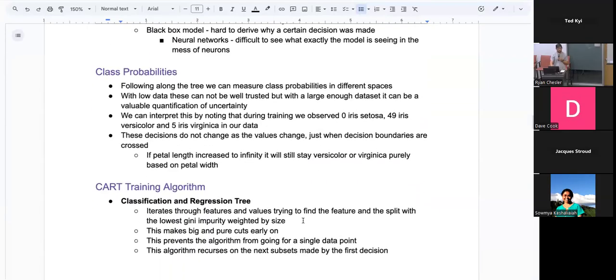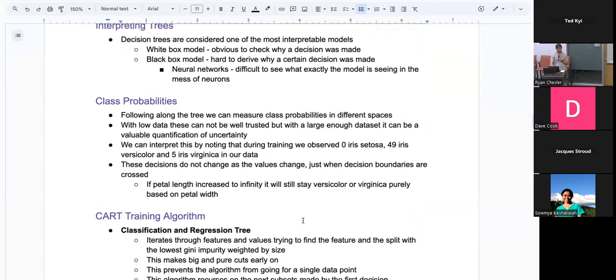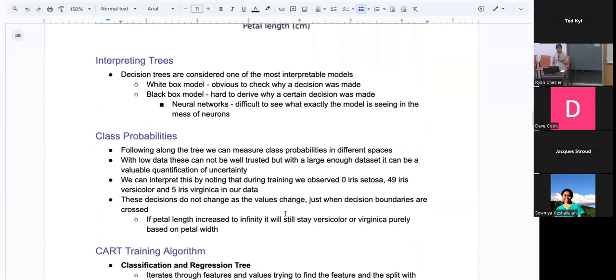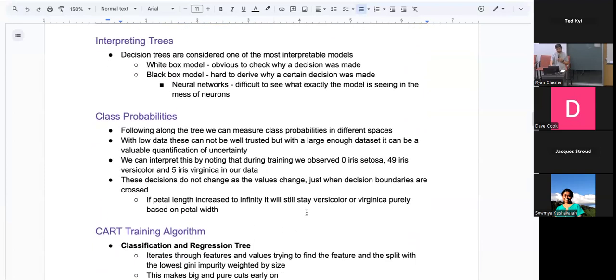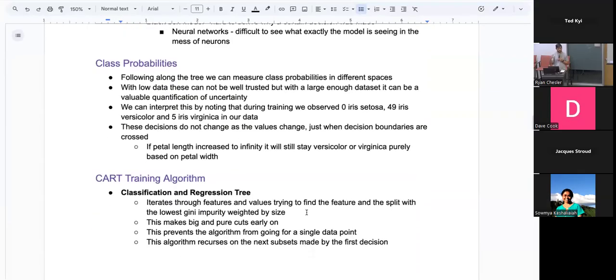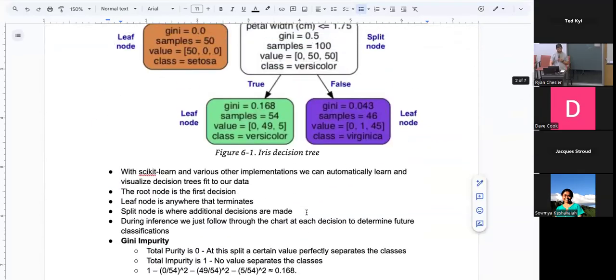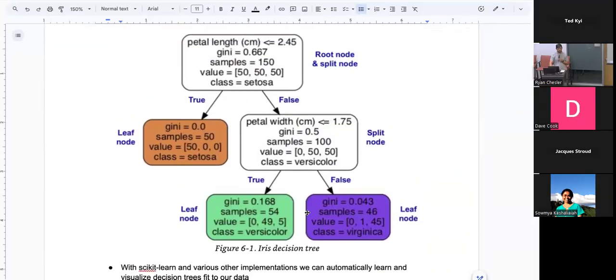So then moving on to the class probabilities. One of the things you can do on top of these decision trees is this: it typically gives you just a hard output. It says it's Virginica, it's Setosa, it's something else. But you can look at these values that we were just discussing and use them as sort of my probability. The way I think about this is we bin the data in various different ways, and then in my training set, I ended up with 49 of this and 5 of that.